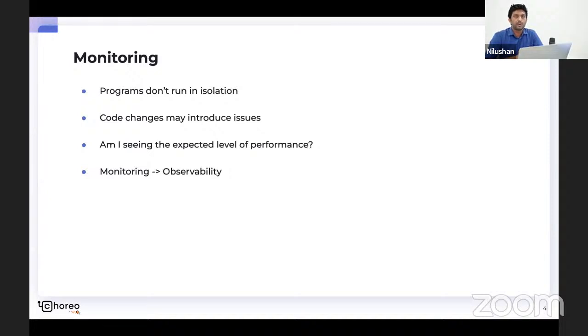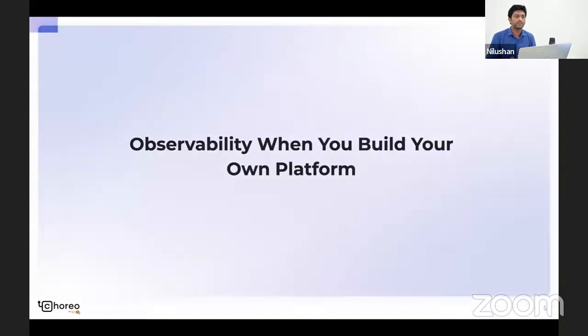When it comes to monitoring, it talks about gathering different metrics and analyzing those. So if you use monitoring, you can look at metrics individually. But to get a good idea about a system, you need to look at all these metrics and the logs as a whole and observe the entire system. So once you have proper monitoring in place, it leads to observable systems. So that's why monitoring is important.